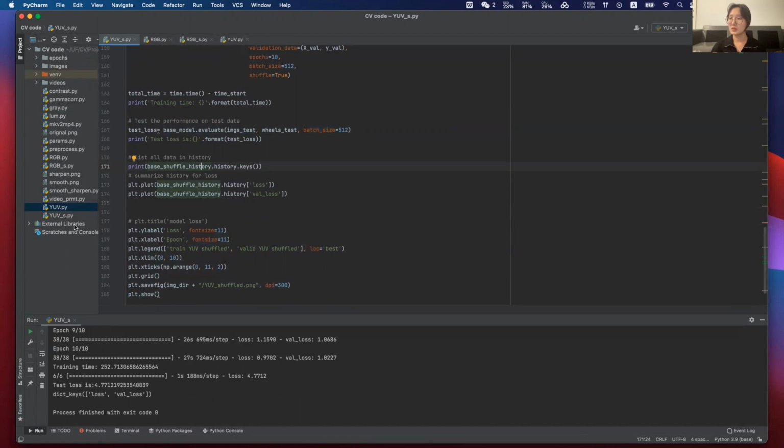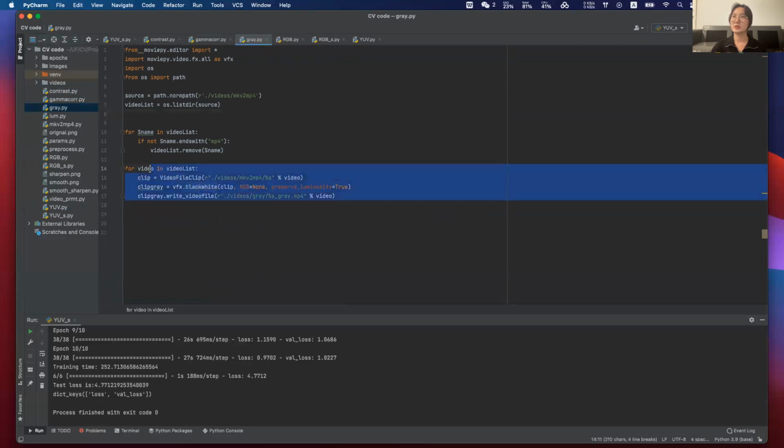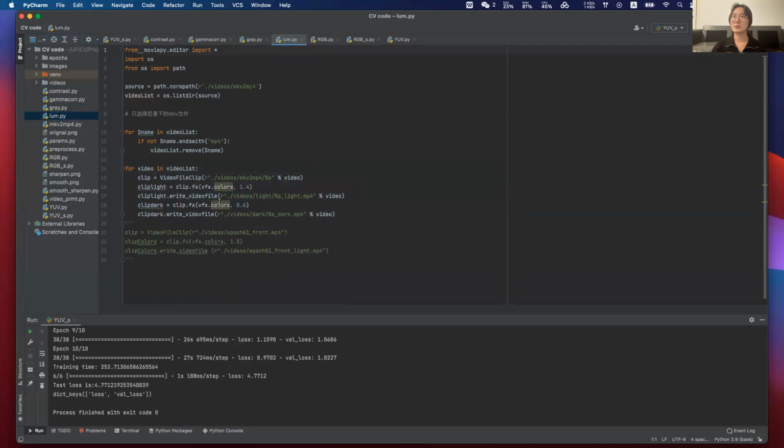And these are programs with different image processing. Like this is for image contrast enhancement, and this is for image contrast reduction, and this is for the image quantization, and this is gamma quantization, and this is for grayscale to output the grayscale video, and this is to adjust the brightness for the video.